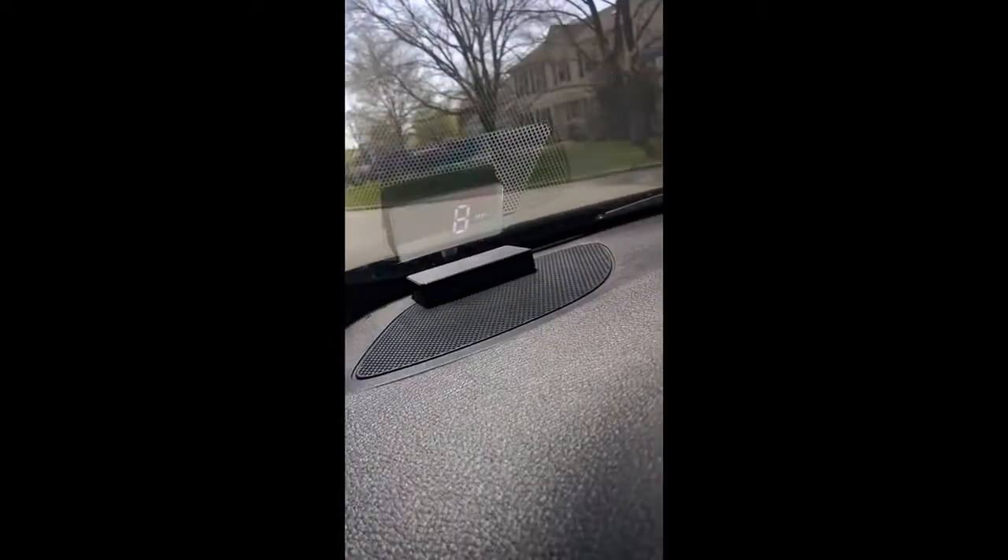In case you're wondering about the longevity of these, I had the other one for probably about a year and a half just sitting in my dashboard in Virginia and South Carolina — so getting pretty hot. Right now it's not even that hot outside but that thing's pretty toasty, and they really don't have an issue. It's very accurate and easy to read, and there's not really a big lag or anything. That's probably more based on your car than the heads-up display. If you were noticing a lag, it would probably be due to the speed at which your CAN bus — your car's computer — has a refresh rate. But mine has no issues and it works really well.